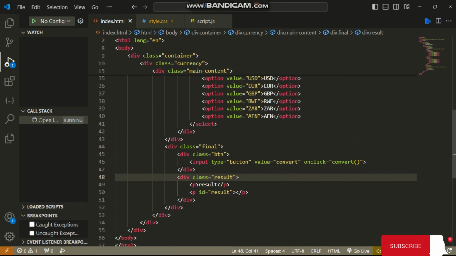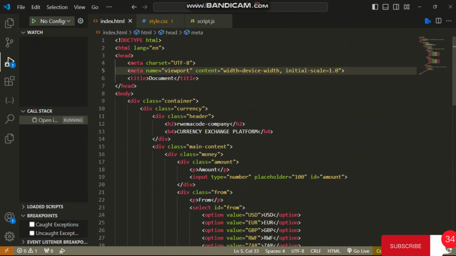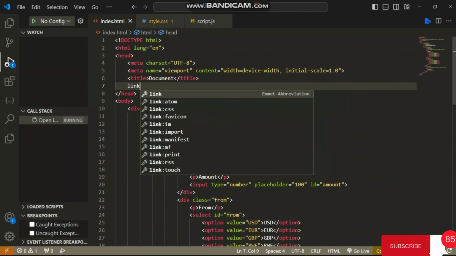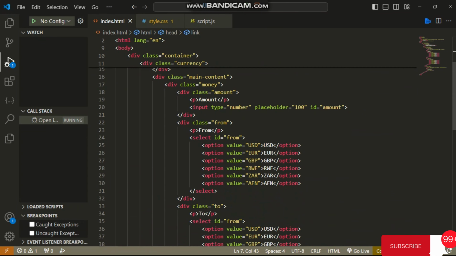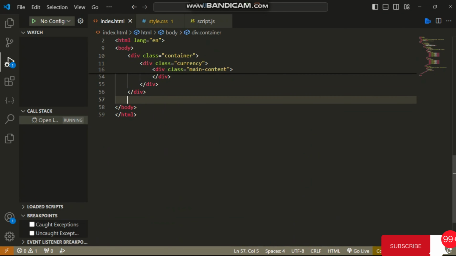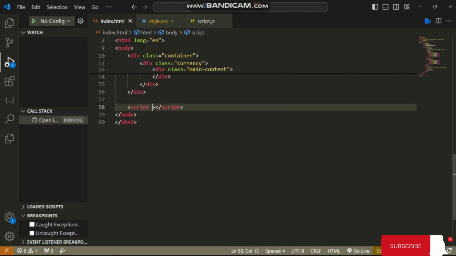But firstly, what I am going to do is link the CSS file in that HTML. Then that's the name of the CSS. Finally, link the JavaScript file. Put script to JS.